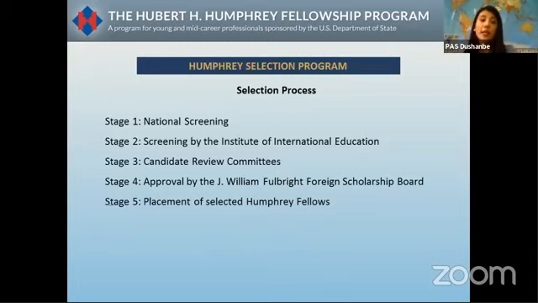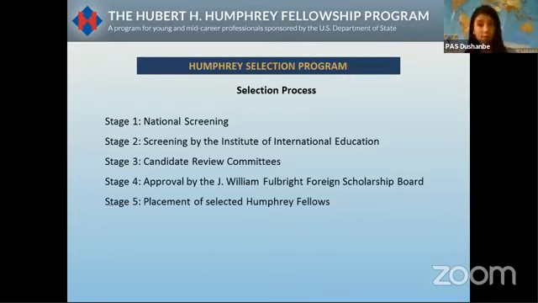Besides that, the Humphrey program creates a review committee. So every application that has been selected here at the US Embassy is going to be reviewed by those review committees in the US. After this review has been done, the next step is approval by the Fulbright Foreign Scholarship Board.